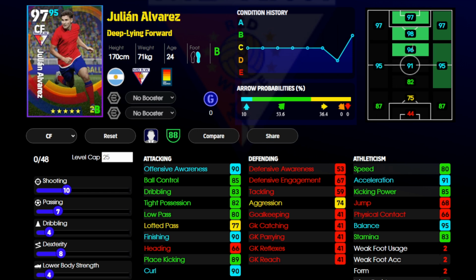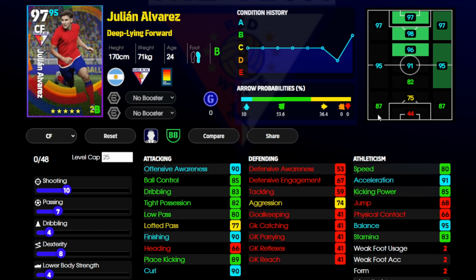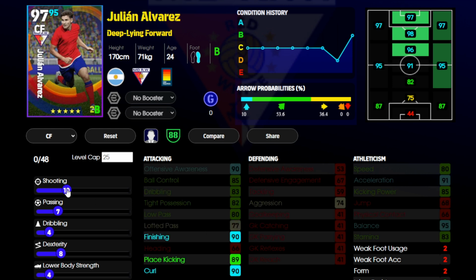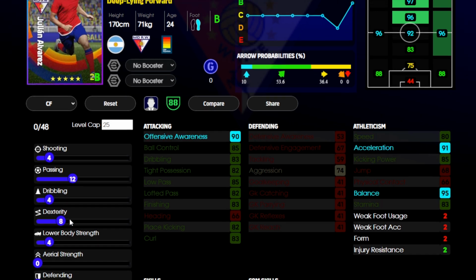I wouldn't touch attacking midfield. I think you'd have to scrimp so many points to get his passing high enough to make him a good attacking midfielder. I'm not sure it'd be worth it. I mean, you could do, I guess. Let's just nick a few from shooting. Don't really want to nick anything there. Hang on. Or do I?